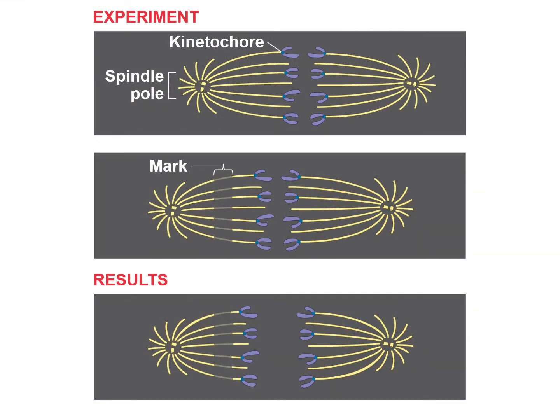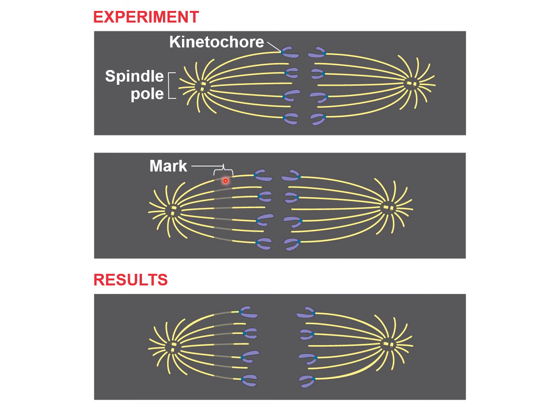So how do we know this? Well, in order to create the spindle, the microtubules have to be synthesized. And this type of experiment is known as a pulse chase. That is to say, we can add material to the cell that has a label to it at just the right time, so we can get the cell to use labeled material. What we see is that in a period of time the labeled material is there, and it'll get incorporated into the microtubules, so you can visualize it.